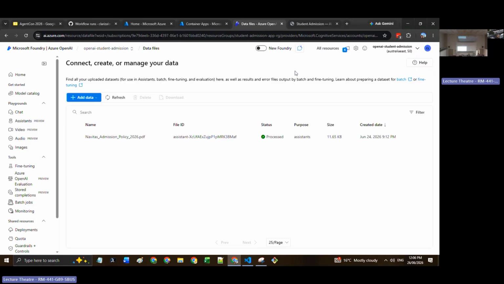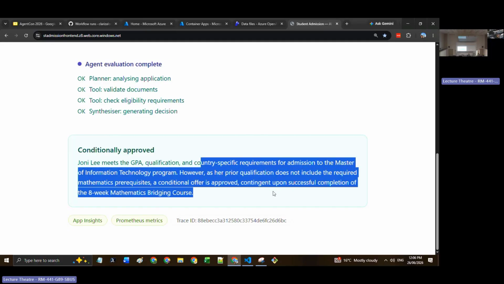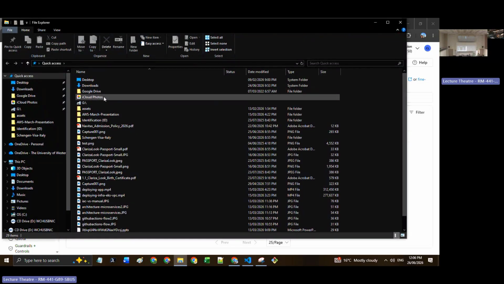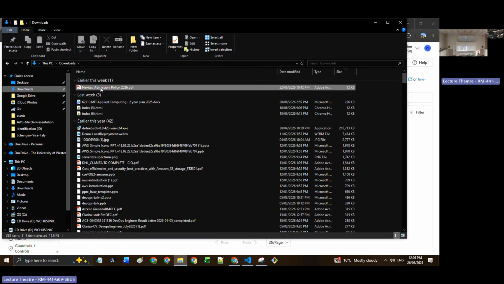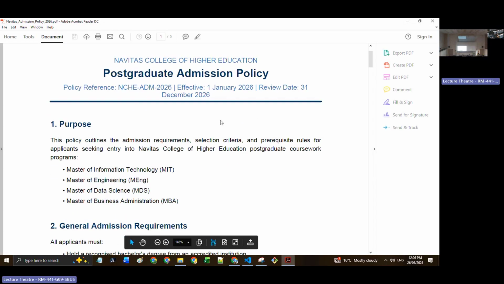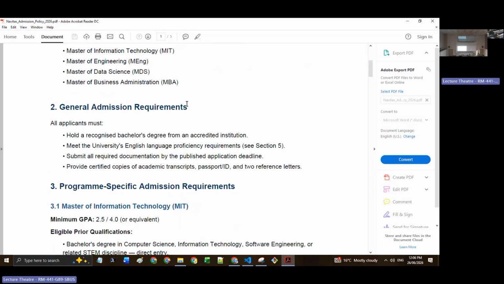So it acts somehow like an MCP server. So this one actually is not coming from an if-else statement. It's coming from the policy that I uploaded for this particular school. So the policy actually looks like, downloads. So it looks like this.